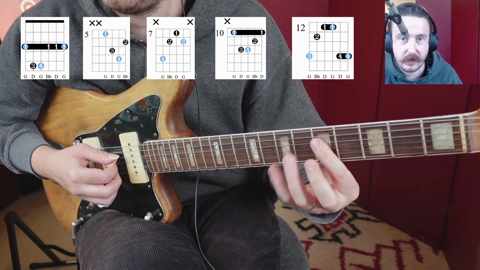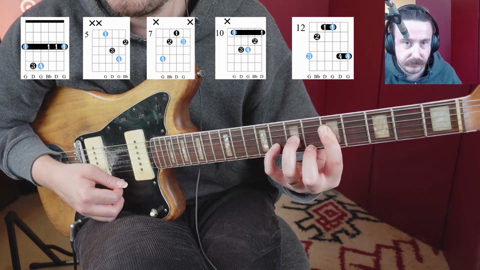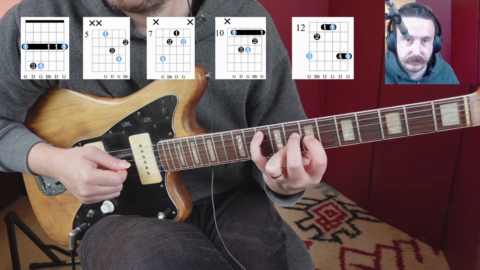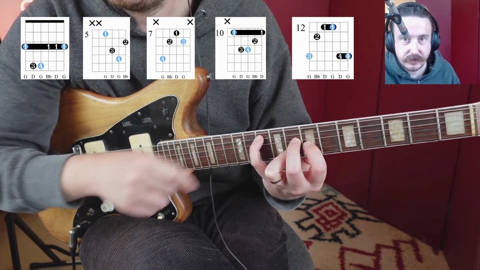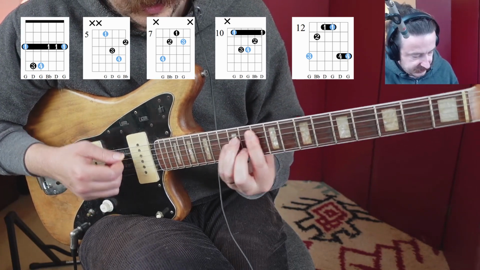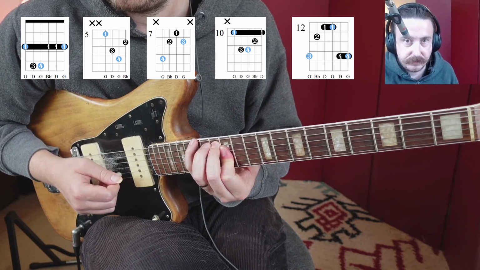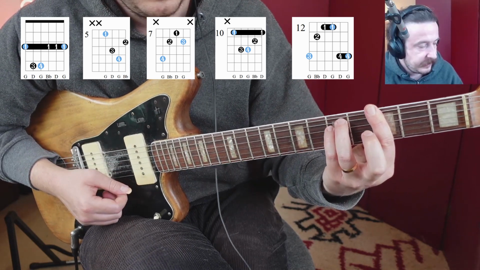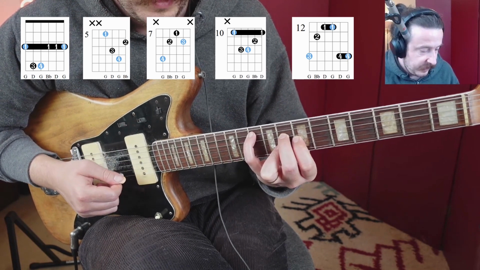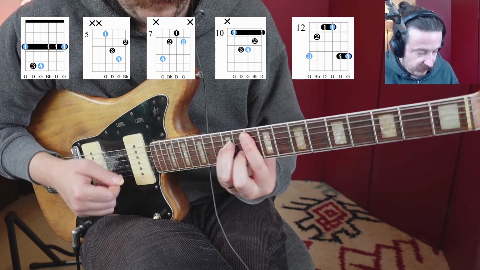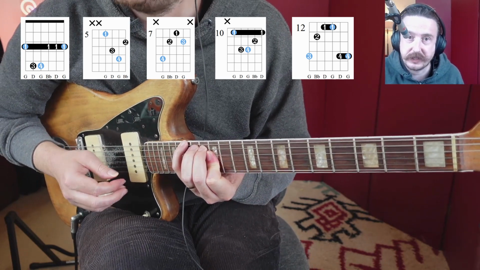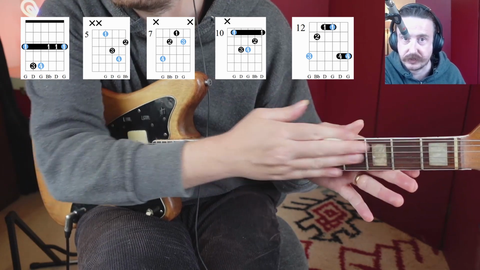Then this connects with our root note here. This actually shares 2 notes here with the next voicing. And this shares a root note on fret 10. And then this has a root note here on the low E string. So our E minor shape, our D minor shape, our C minor shape, our A minor shape, and finally our G minor shape. And as you can see, that ties our whole neck together in 5 shapes across the whole neck.